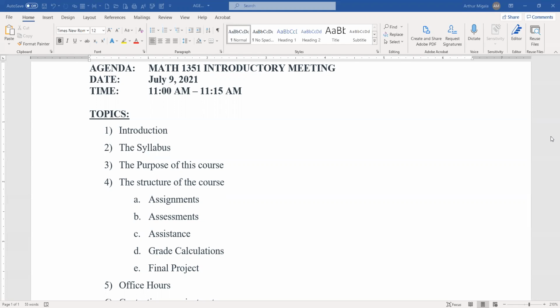applying the Texas TEKS into our final projects so that it'll help you start getting used to doing lesson plans as well. Because that's one thing that teachers hate more than anything when they get to the classroom, having to do lesson plans. And a lot of times students do not have any practice doing that in a lot of their education courses. So that's going to be one of the things we're going to do here.